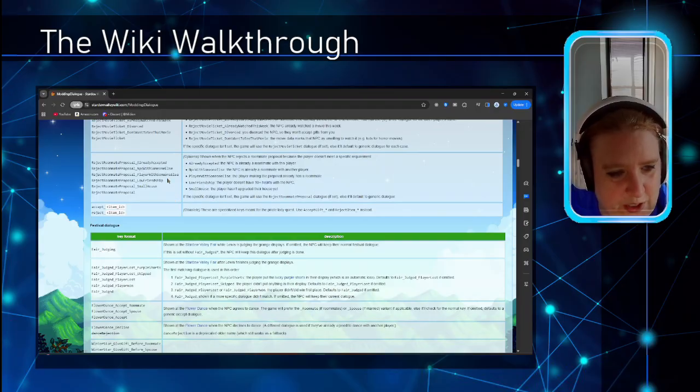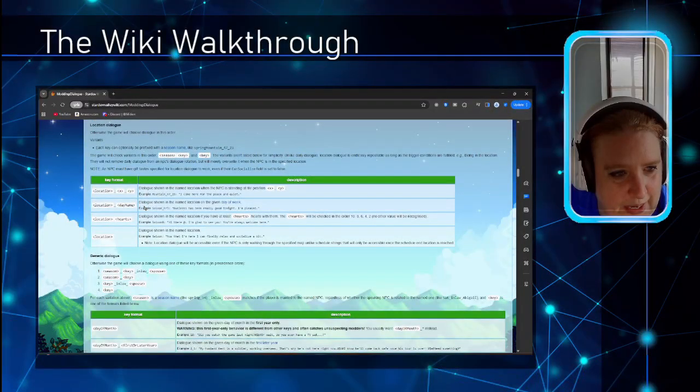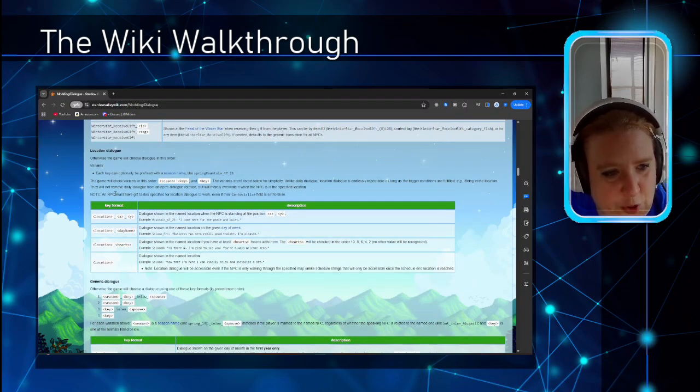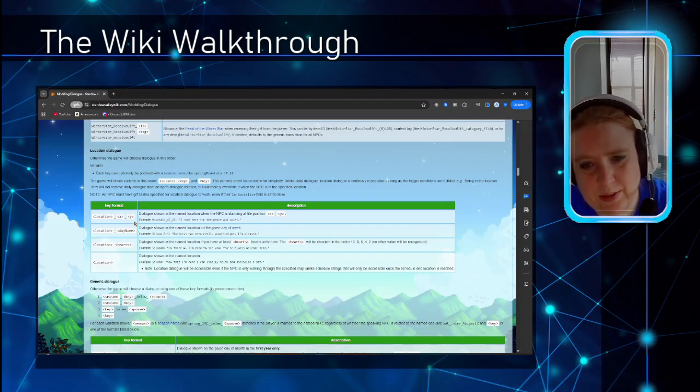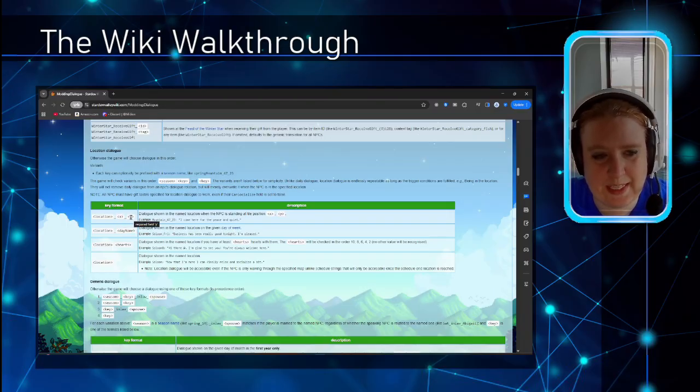So what I'm actually going to do is scroll past the festival dialogues and the location, and down here is where I want to be looking for making just generic dialogue. So we have options for location. If your character is in a specific location, standing on X, Y. For example, what I might do later is have Kenna and Jean take turns washing dishes. And when they're in that particular spot, they may have a washing dishes dialogue line. And it would be location, MP trailer underscore the coordinates right in front of the sink, the XY coordinates.